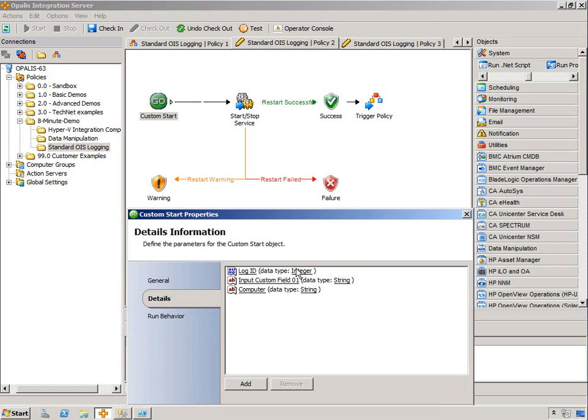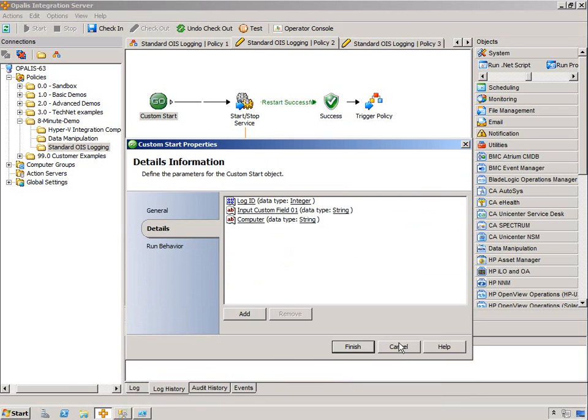It didn't matter what it was named, but I am grabbing the data from the custom field 1 field, and I'm going to put that into the custom field 1 so I can just grow the data that's in custom field 1 as opposed to replace it. And I'll show you how I use that.